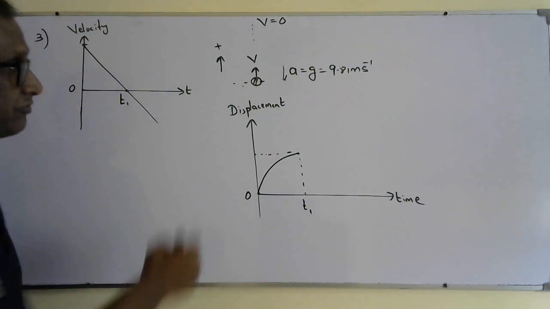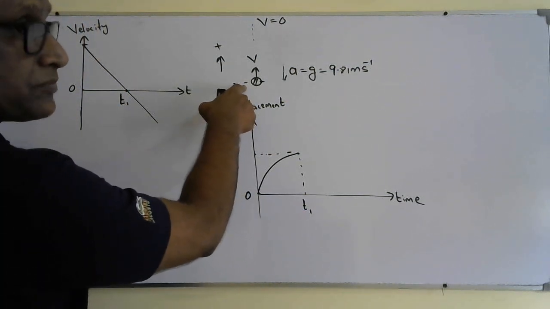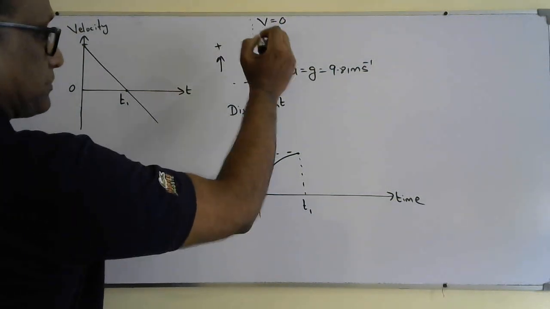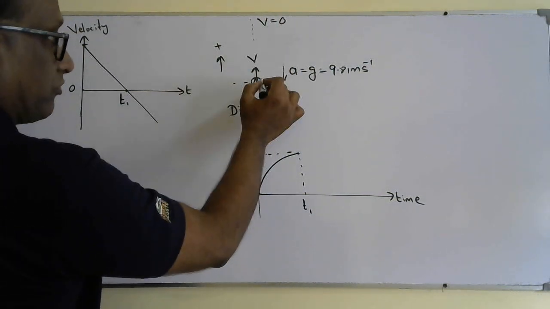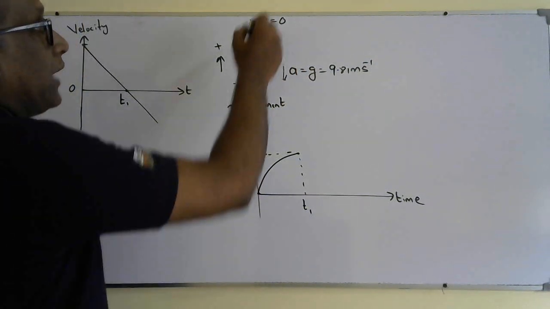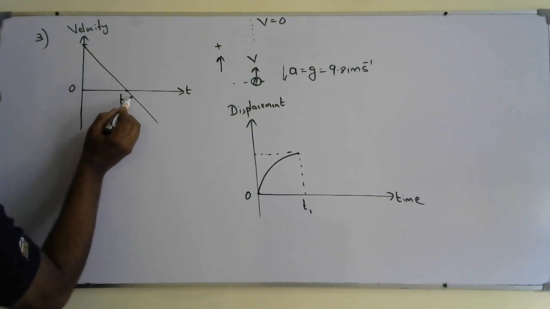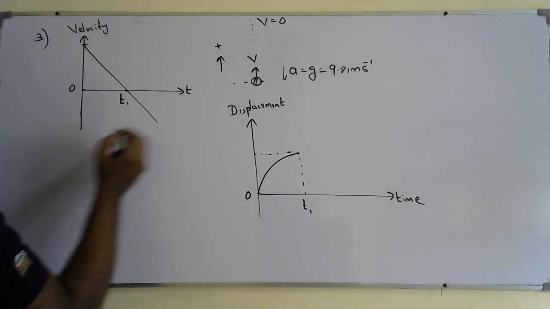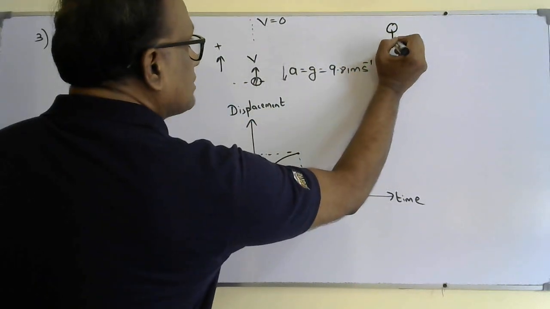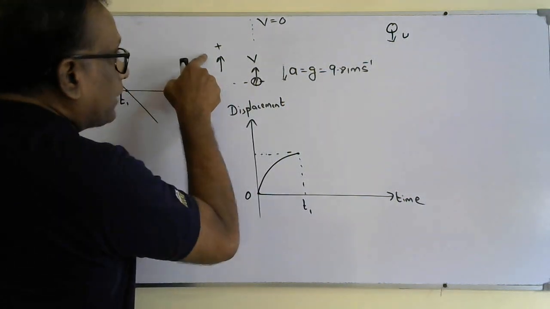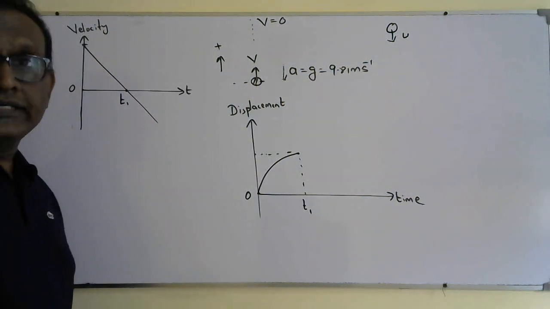Right, now what's happening? From the reference point, from where I am measuring the displacement, the object has gone to the highest point, then it's coming down. So from the reference point, the displacement is decreasing. But when it comes down, you can see the velocity is increasing, on the negative side. Why? When it falls down, the velocity will be downwards, which is opposite to my sign. I took the upward direction as positive.